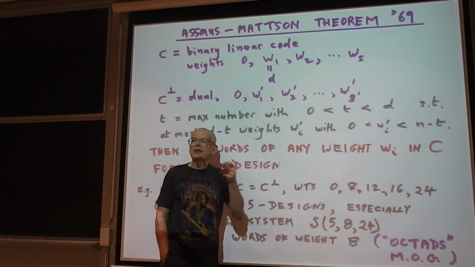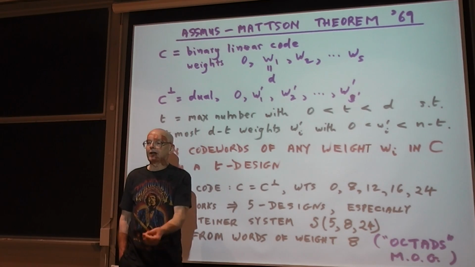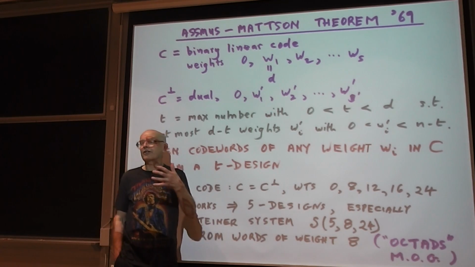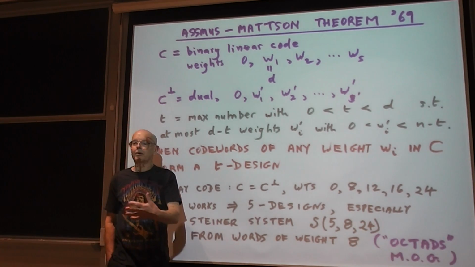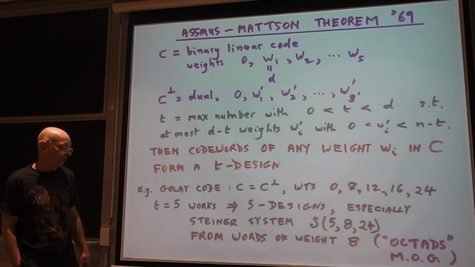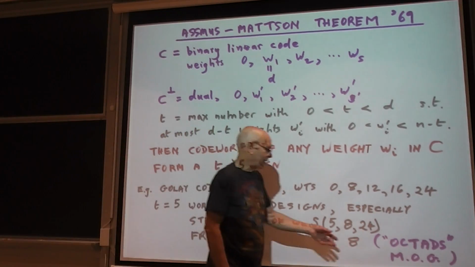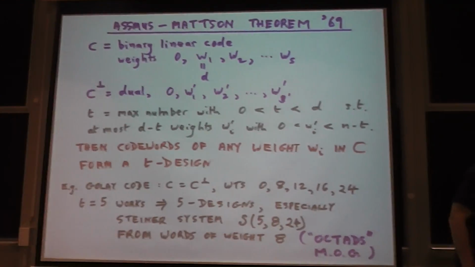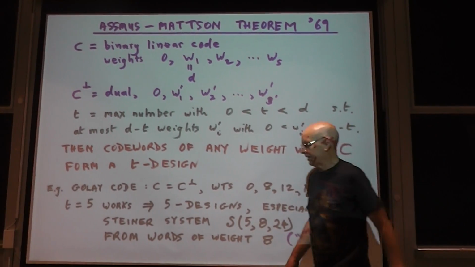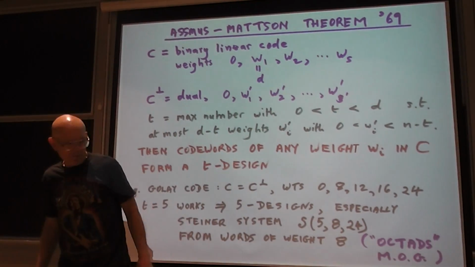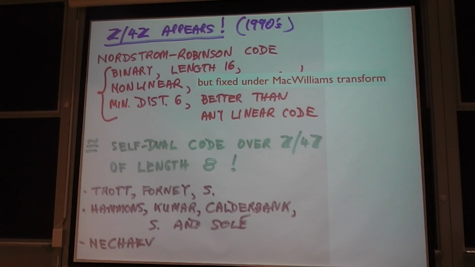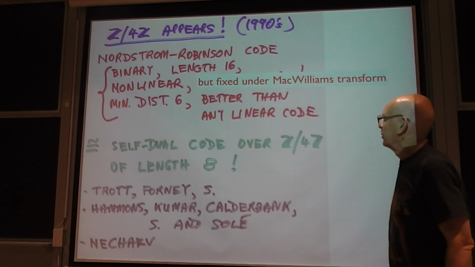Steiner system means there's a unique block through any 5 points. But a t-design, in general, has to have a constant number of blocks through any 5 points. That's the parameter lambda. Here the lambda is 1 for the 5-design. And these are the octets, as I mentioned. These underlie what's called the miracle octad generator, which is what you need to learn if you're going to do calculations with the Leech lattice. And see SPLAG, which I wrote with Conway, for much more about that. All right, 5 more minutes.